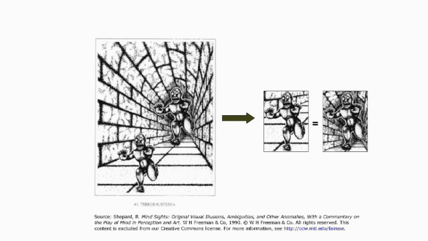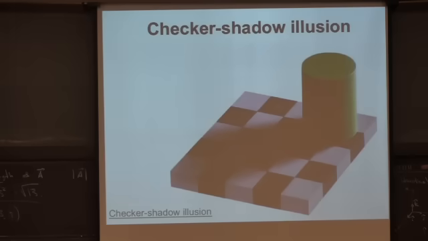Here's two monsters chasing each other, but in fact they're identical in size. The perspective cues make the more distant one look much bigger. This is from Ted Adelson. This is a beautiful demonstration of an illusion. Ted Adelson's in the psychology department. There's a letter A here, and believe it or not, there's a letter B there. Let's see if this looks any better when it goes like this.